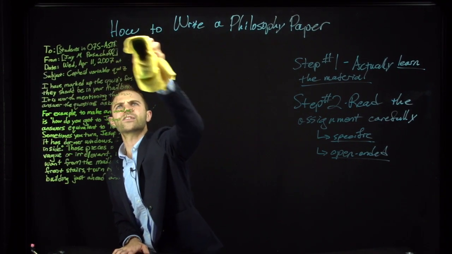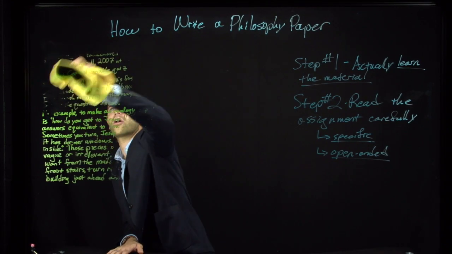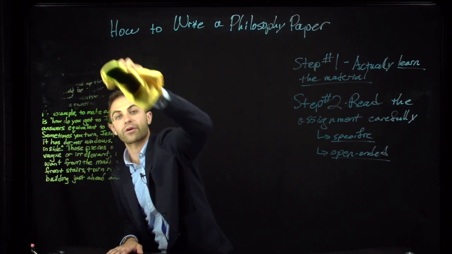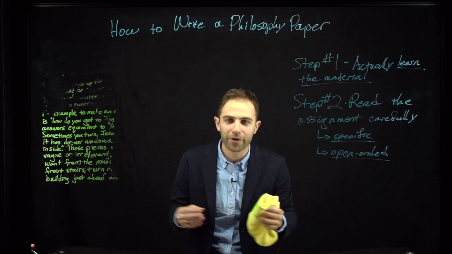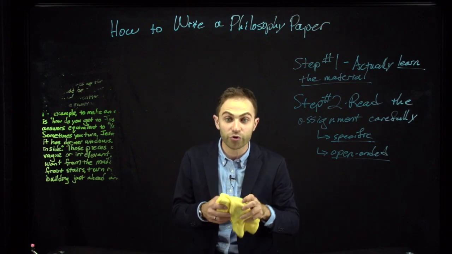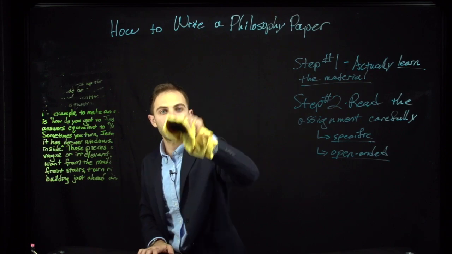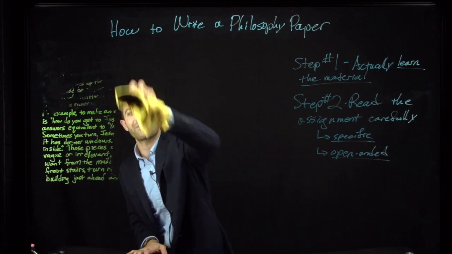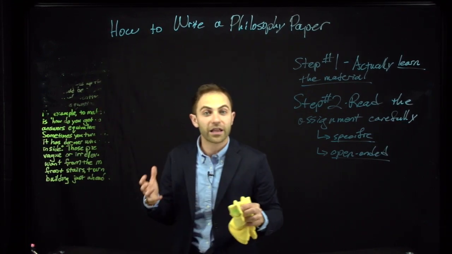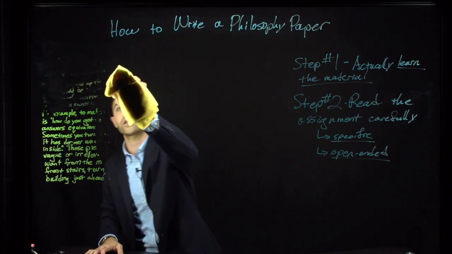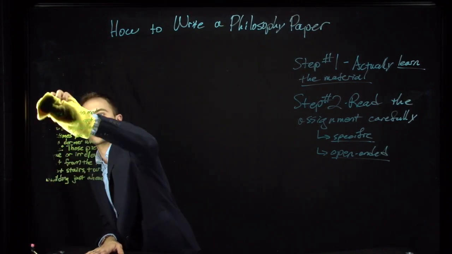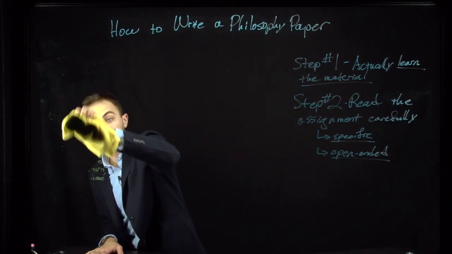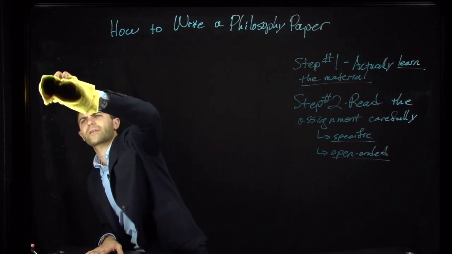Well, in that case, you have to write what I'll call a standard philosophy paper. A standard philosophy paper is, well, just a paper that makes a somewhat interesting philosophical claim. It can be small. It can be a very limited claim. You're making a philosophical claim, and you are arguing that that claim is true. You're trying to rationally persuade your reader that that claim is true. That's what the paper does. It's a kind of, well, persuasive essay. Here, let's write that out.